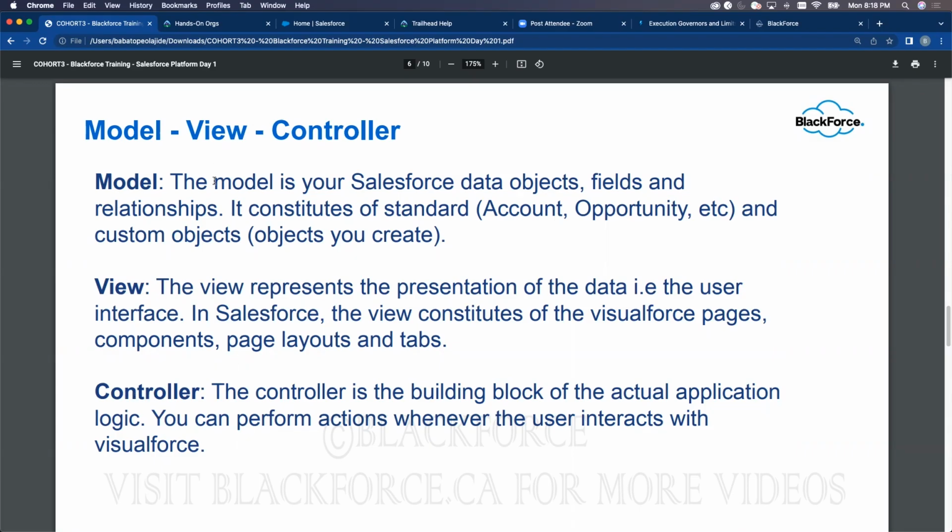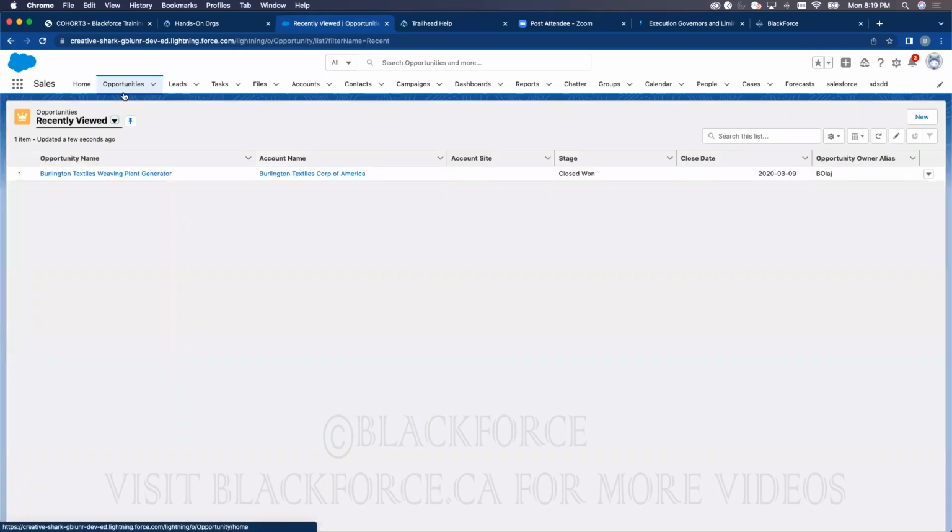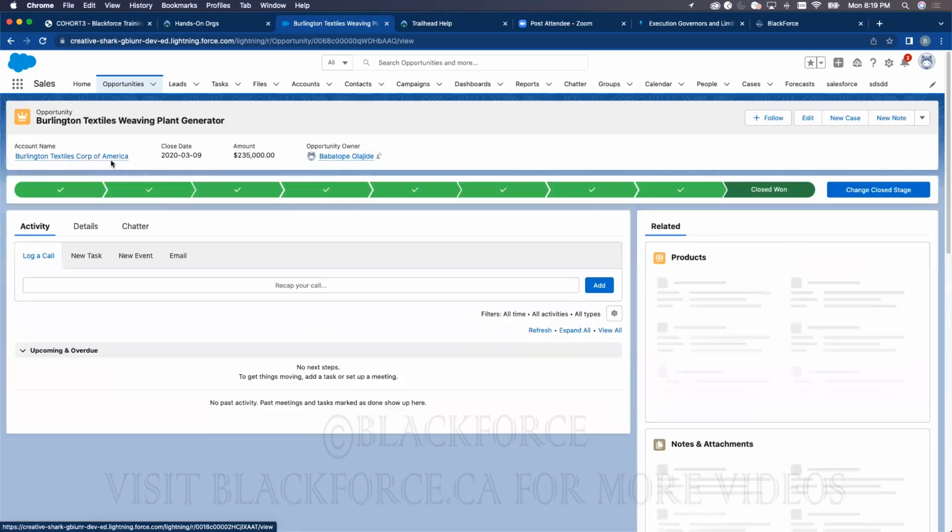Now, model. What is the model? The model is your Salesforce data objects, fields, relationships. What does that mean? It means that this object is what Salesforce refers to as the model. The model is how you structure this, how you make it look, how you enter data into the system.